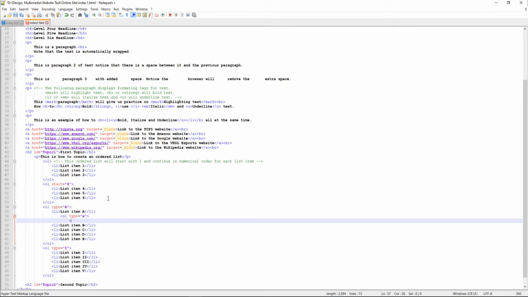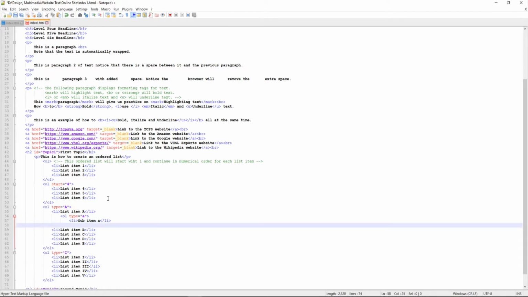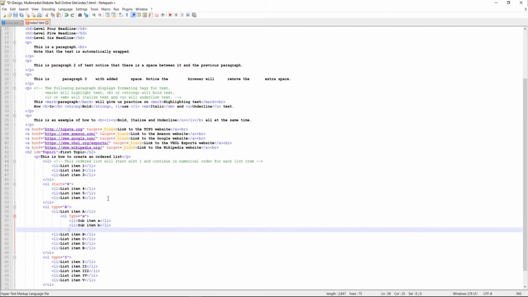So we're going to do list item, so LI, a beginning LI tag, and we're going to say sub item A, and then we'll close that, and we'll do another one, and we'll say sub item B, and then we'll backspace one spot to go back over, and then we will close our ordered list.